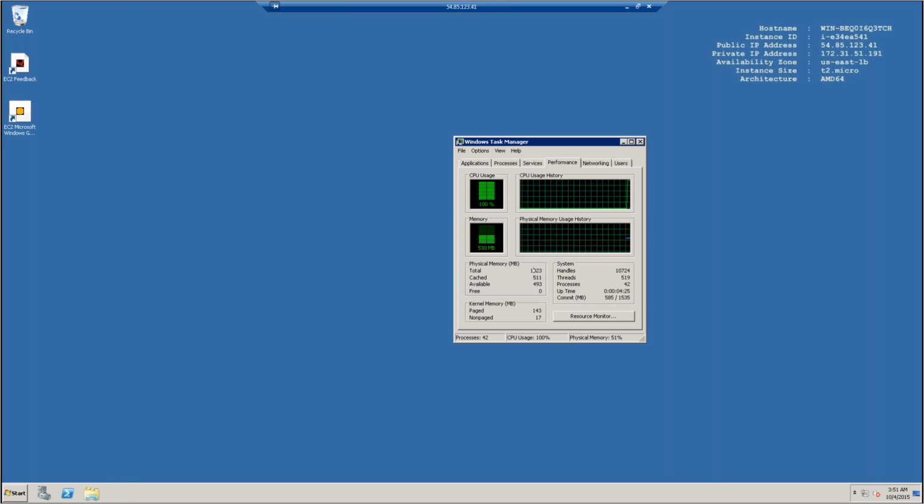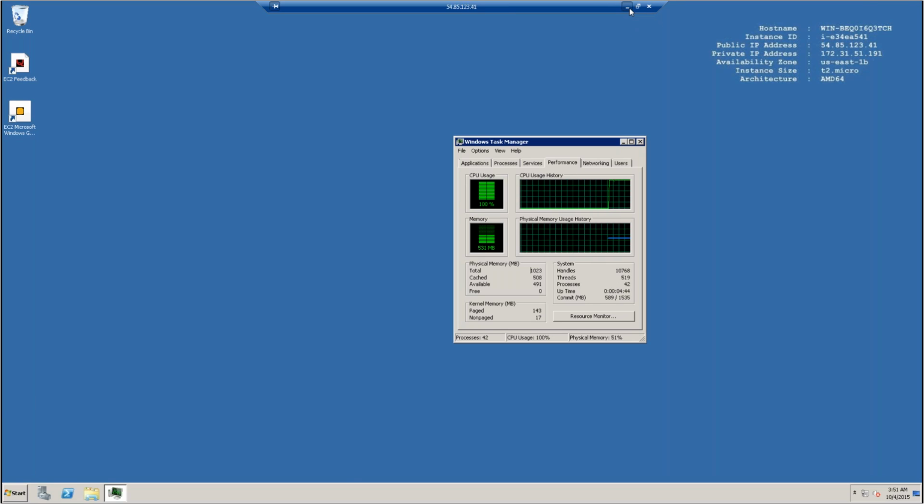This is what we wanted. So this is how it is. Okay, so now we launched a Windows instance, and we were able to successfully connect to it. Correct? Any questions here?